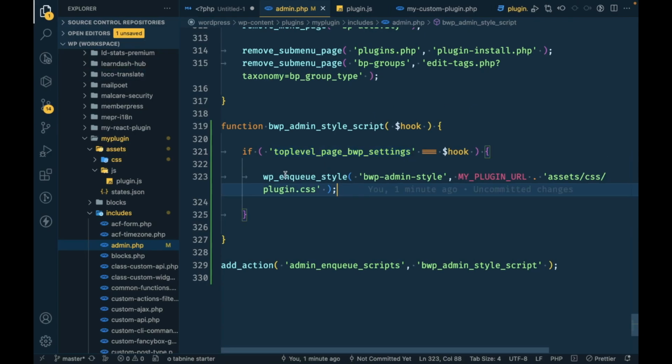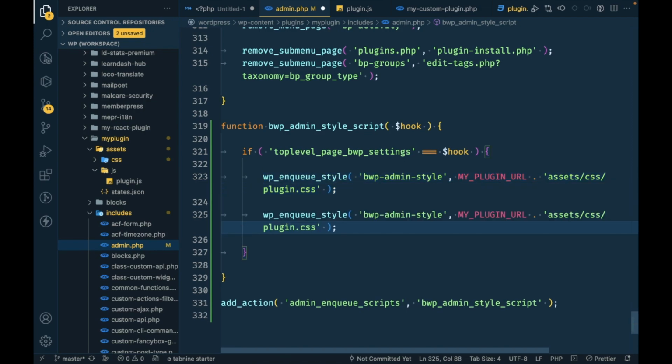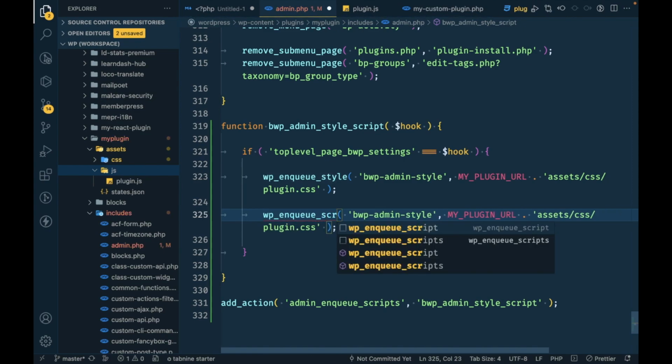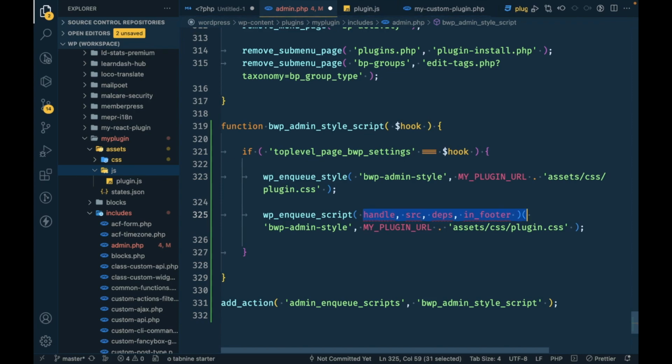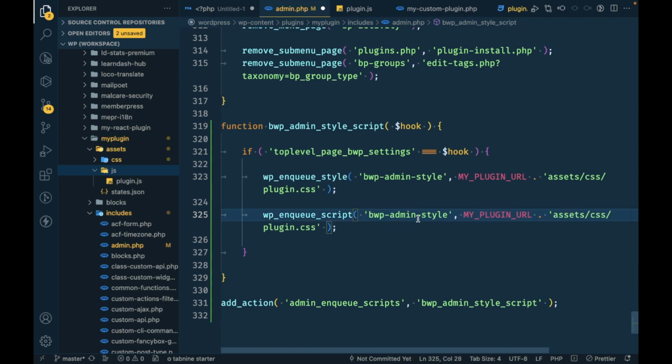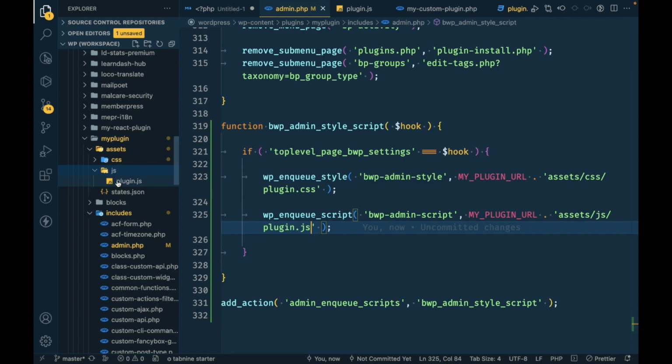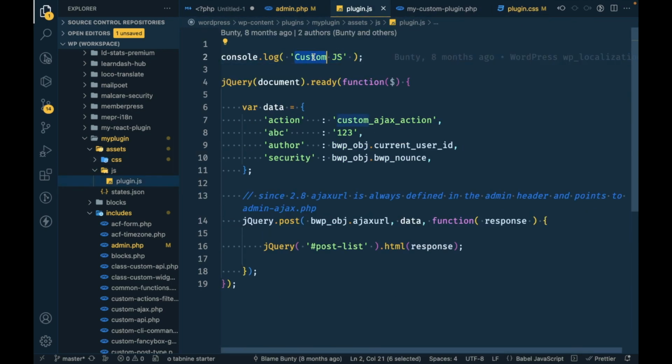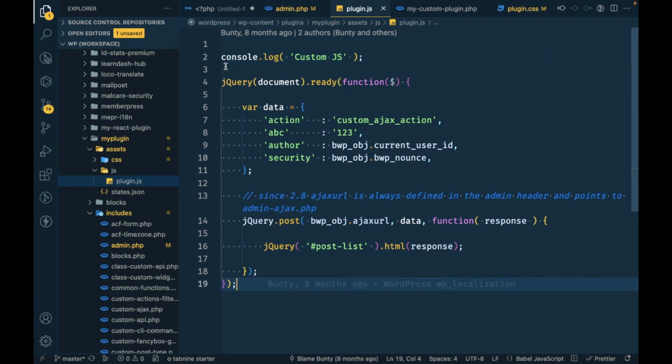Similarly, if we want to add a script, which I already added in assets, js, plugin.js, I'm going to add the script as well, assets js plugin.js. If we open the plugin.js, we see this console log over here.